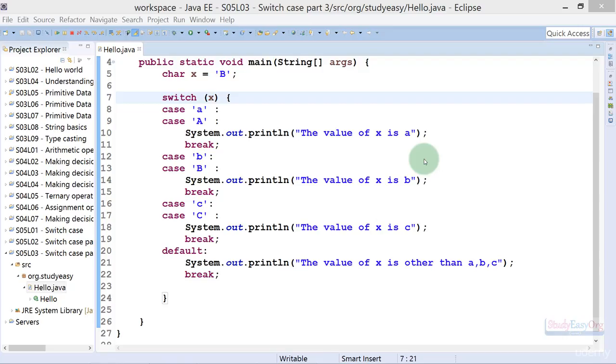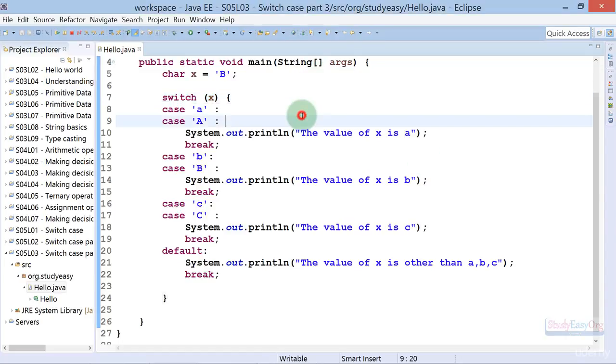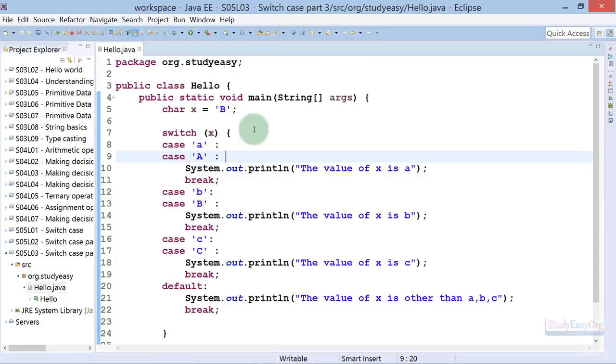Hey there, welcome back. So today we will check switch case again, and this time around we will check the switch case with reference to a string. Now what is a string? A string is nothing but a stream of characters. So let's proceed further and let's get started.